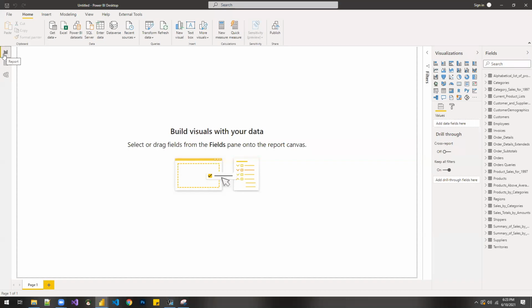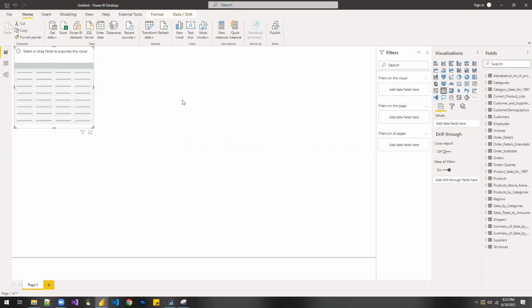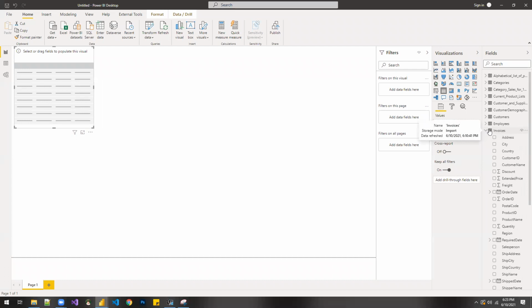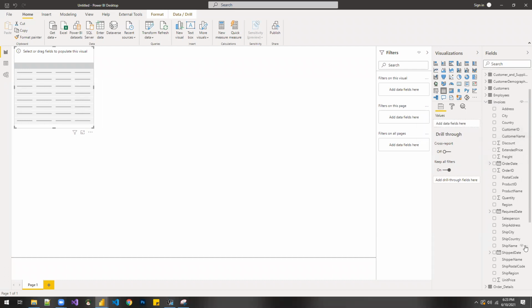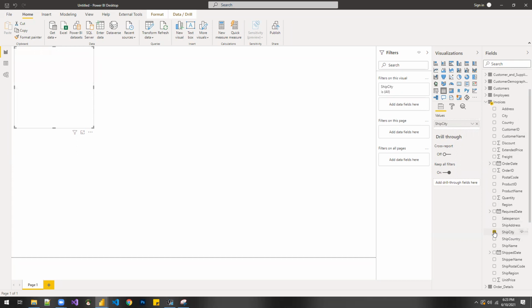I just have to go in the data view, select the table visual, because as I mentioned, we will be starting basic when we have to add a visual. So the basic visual we have is the table visual. And then we have to expand the invoices table. Within the invoices table, we have ship city. You see here, either I can click in this box, so that way it will load the ship city here. Within the values, I can click here and then show. So you could see the ship city here.